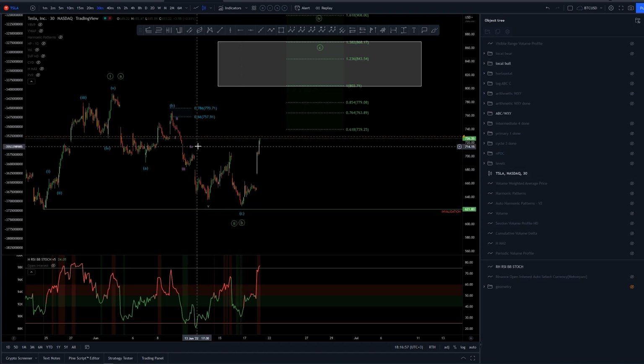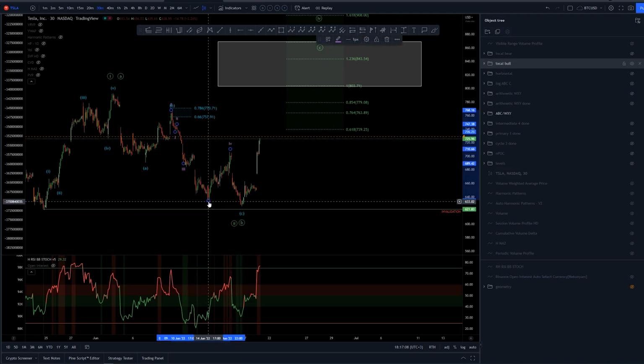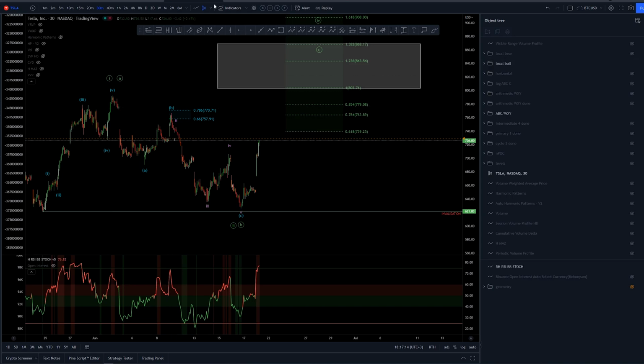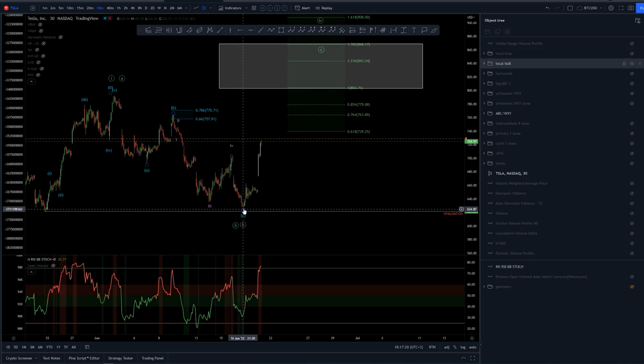So again, it's not my preference, saying that we would have this as 1, 2, and then we would have this as a wave 4, this 5, and this as wave 3. It looks bad. There's no real correlation between these wave structures saying that we would have this one here.